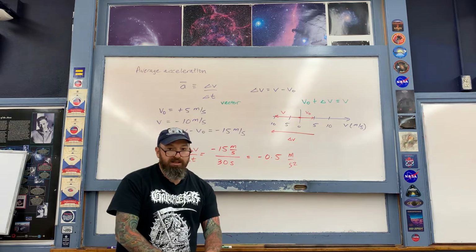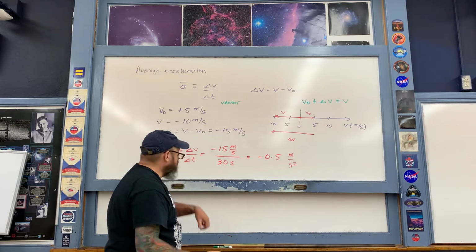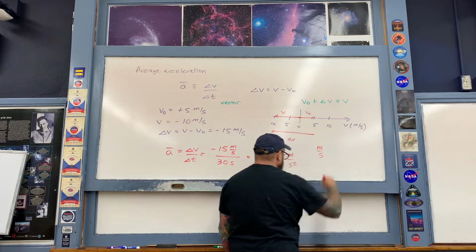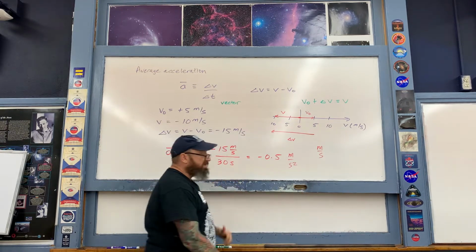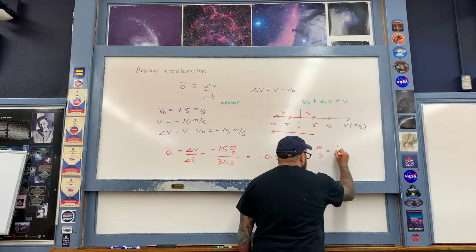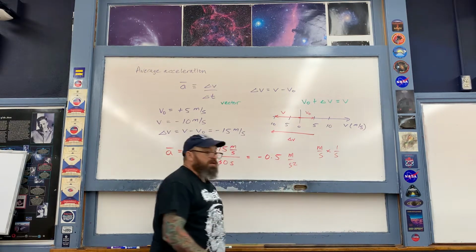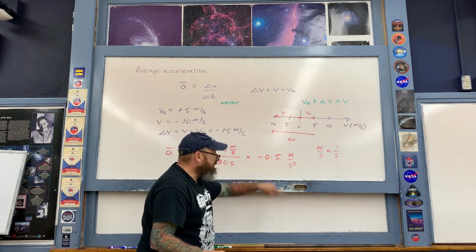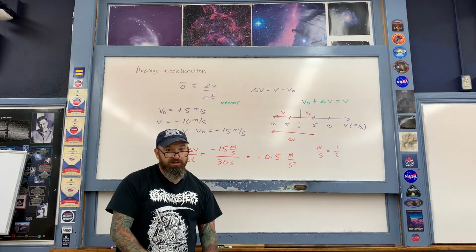Here's how you can see how the units work. Think of it in the following way. We're taking meters per second here in the numerator, and then we're dividing it by seconds. That's the same thing, however, as multiplying by 1 over seconds. So then therefore the seconds do not cancel out. Instead they multiply together, and we write the units here as meters per second squared.